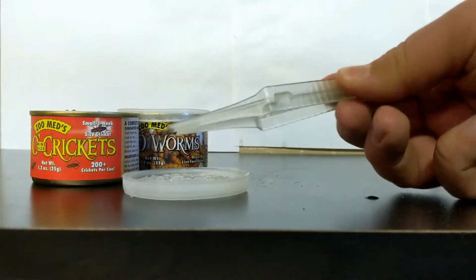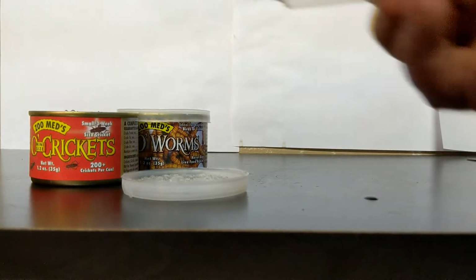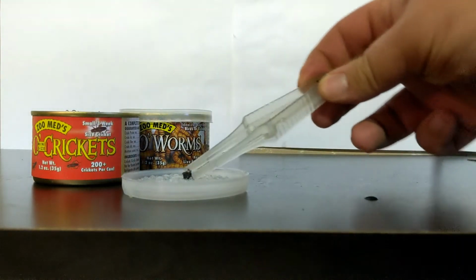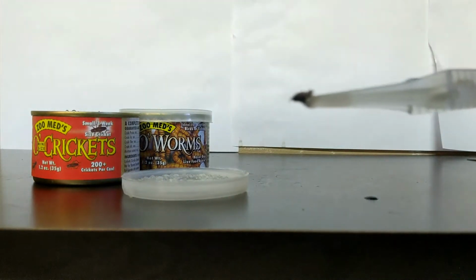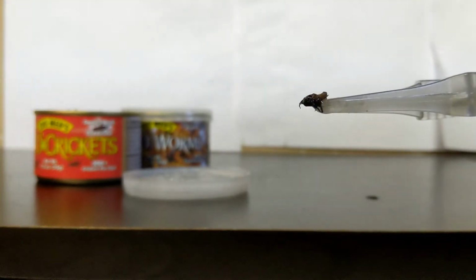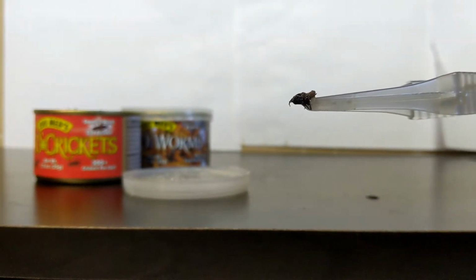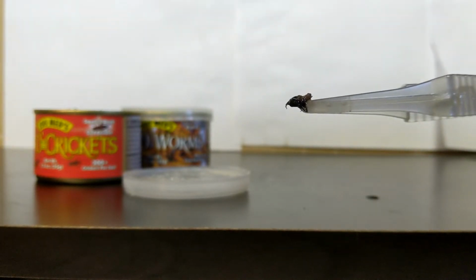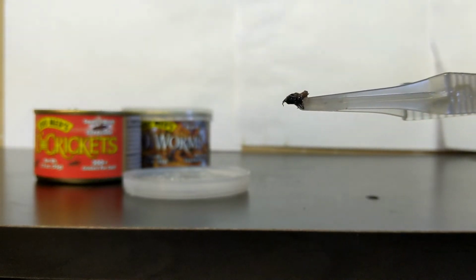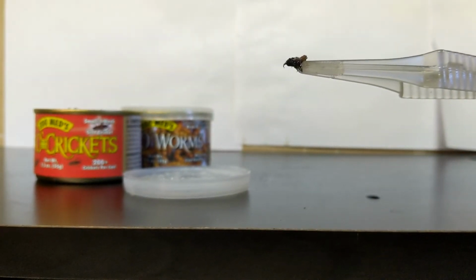I don't know how well you could see that, but if you know what a cricket looks like, it really does not look like a cricket. This one's a little better. But it just doesn't really look like a cricket, so maybe that's why the bearded dragon isn't a big fan of it, whereas with the previous animals I had, I guess they kind of noticed that this thing that was sitting on either their hides or their plants was edible.